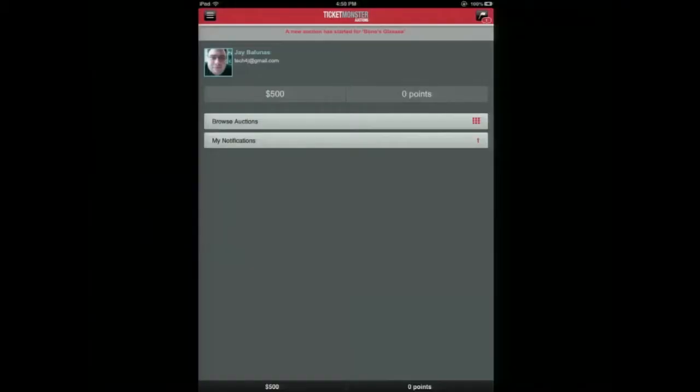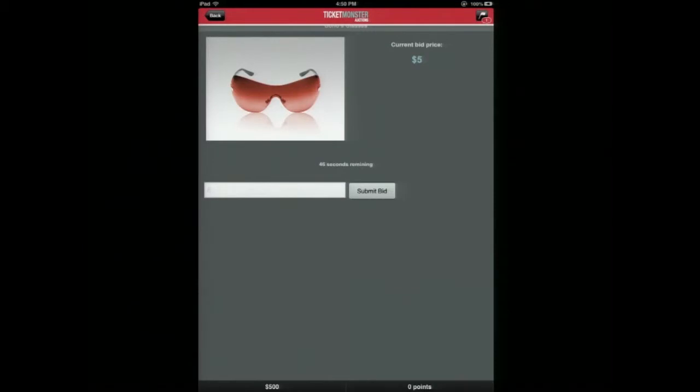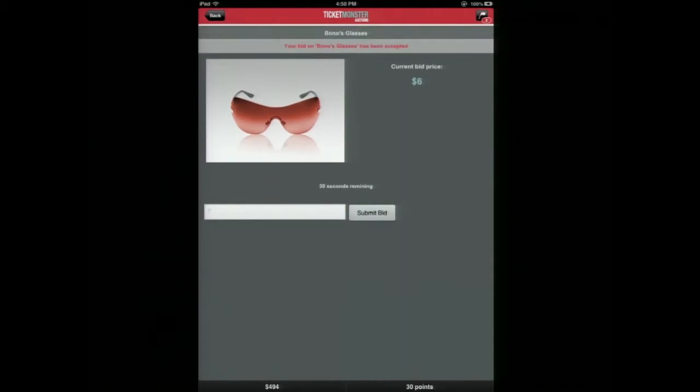Bob, why don't you go ahead and start an auction? I'm going to walk through that process. So what you just saw up here is a notification that a new auction was just started. In this case, it was Bono's glasses. So I'm going to go ahead and try to bid on Bono's glasses. And it's a pretty typical eBay kind of style page, right? You can submit a bid. You'll see I got another notification that the bid has been accepted. That's not just client side. That's a message that's actually gone all the way back to the server. The different layers have accepted that it's a valid bid and have sent a message back. And this is using not only the back-end items that Bob talked about earlier, but also AeroGear client notifier APIs.